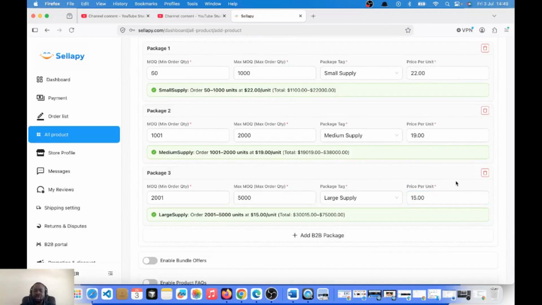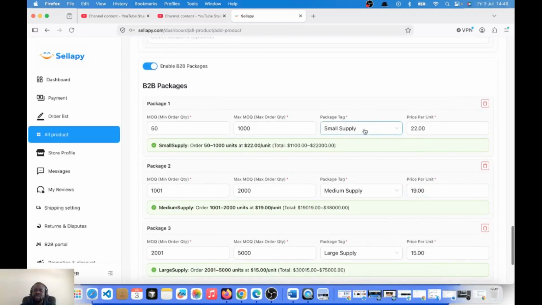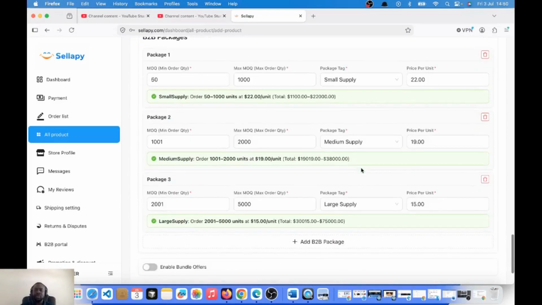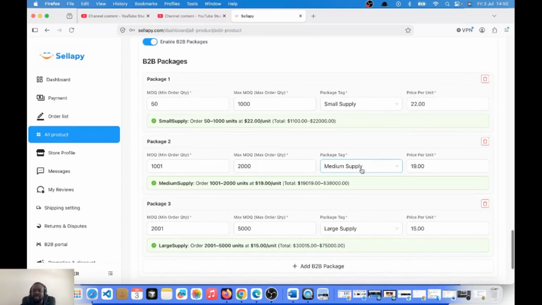So always remember that all this will display nicely in your front end in 3 different bundle packages. Which is why I always advise, do more than one package. The best is 3, so that your store will really stand out.